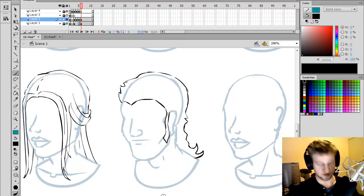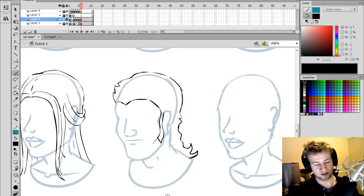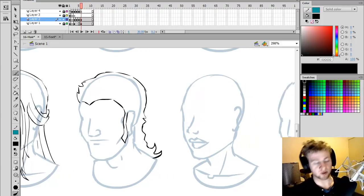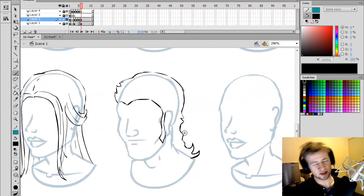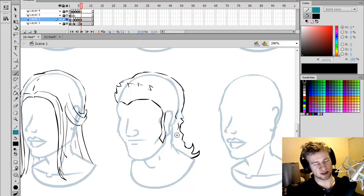I'll have to do another video tutorial on facial hair at some other point, because drawing facial hair is very different to approaching normal hair. So as you can see, with this mullet hairstyle, it's easy to create the aesthetic and feel of the hairstyle without too much line work, without it being too busy. Because if I start to add too much up here and then start to add to the shape, it just really gets messy. Just gets cluttered really quickly.